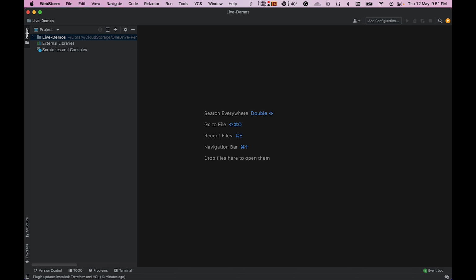In Terraform, we use HCL, HashiCorp Configuration Language, to define our infrastructure declaratively. So we define whatever resources we need to deploy into our target cloud platform using the declarative method.